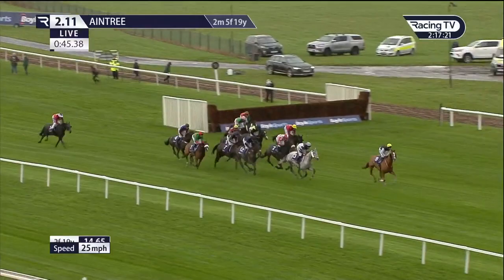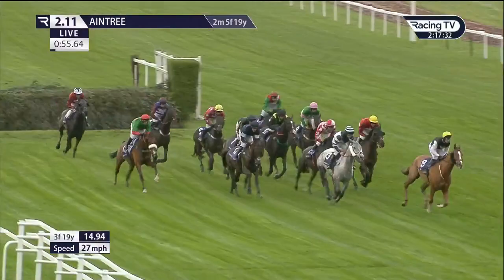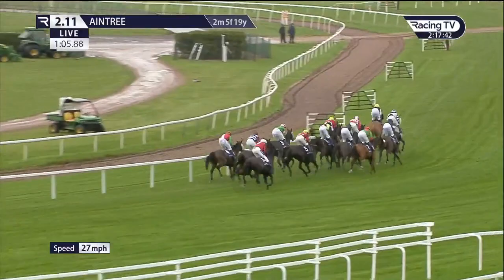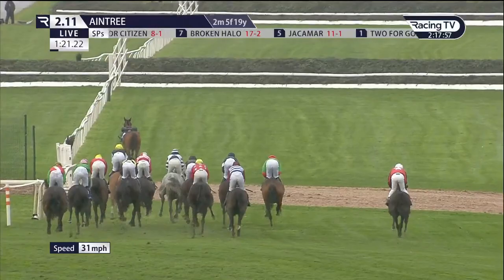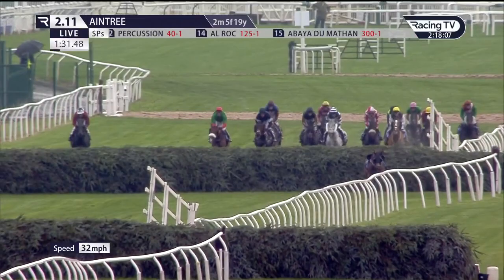That's a pretty short run down to the water now. Al Rock is just the back marker but One True King is a very flashy chestnut. He's out in front of the grey Al Dancer. Lifetime Ambition in the red and white checks is in second place. The dark blue jacket for Percussion is next, followed by Obea de Matin in a red jacket with distinguishing yellow cap. Broken Halo in black colours and Two for Gold in green and red are next. In green and black is Jack Hackett, then Gesquiel in the green and pink colours off to the left against the running rail. The hoop jacket, Senior Citizen, third run in the race, is in company with the best turned out winner Jack Amar, that's the red jacket and yellow cap. And Spirit of the Games — Harry Skelton is hugging the inside but has him right at the rear of the field as they jump over.